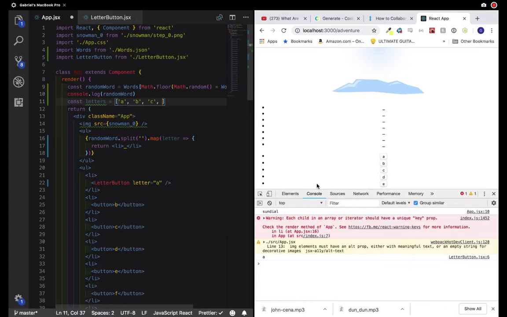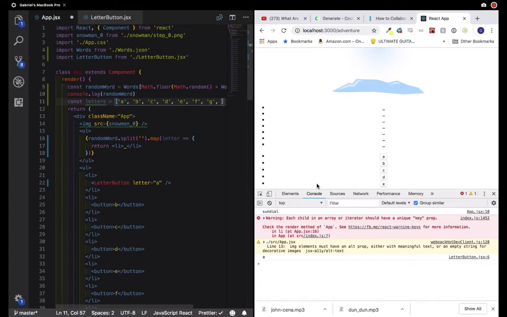We have not. So all we're doing now is making a list of all the letters in the alphabet so we can map over them. And we're going to take this list of letters and turn it into all of our letter buttons.